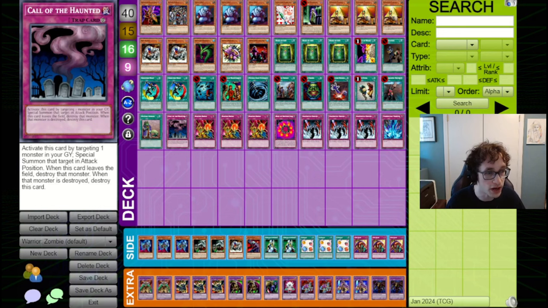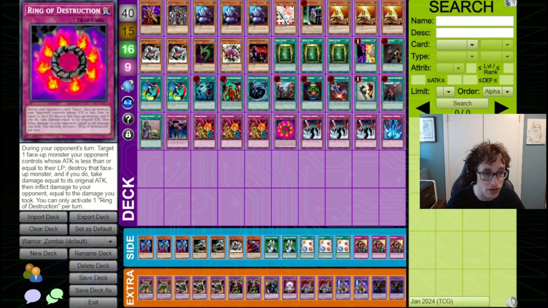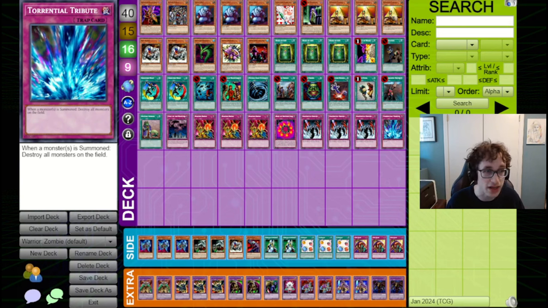We got Call of the Haunted here to bring back our monsters. We got Triple Raigeki Break, as I mentioned, very powerful in this deck. We got Ring of Destruction to pop monsters and deal that last bit of damage to our opponent's life points. We got Triple Sakuretsu Armor to deal with attacking monsters. And lastly, we've got ATT to clear the board.